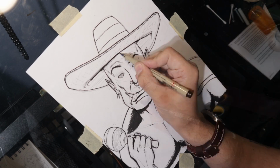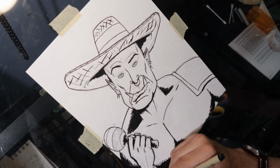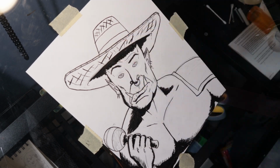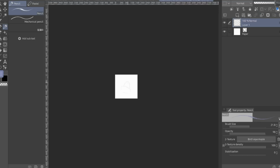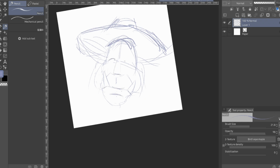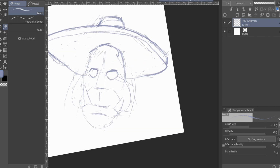Now inking, lost a bit of footage of me inking, like doing most of the outline, but whatever. Trying to fill in some of the black areas with shadow, but I think I accidentally went a little overkill, and the end result wasn't too good. So I moved on to a digital version because I realized it's probably gonna be easier to give this as a logo or a profile picture if it's already a digital file. I didn't like how the pen and paper one turned out, so I gave it another go digitally.